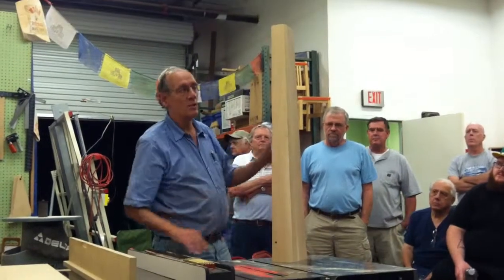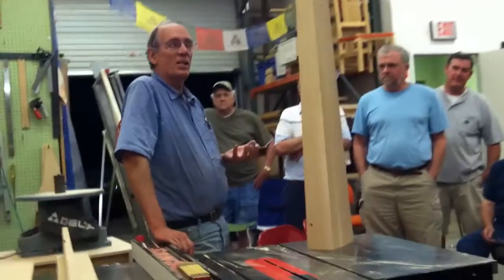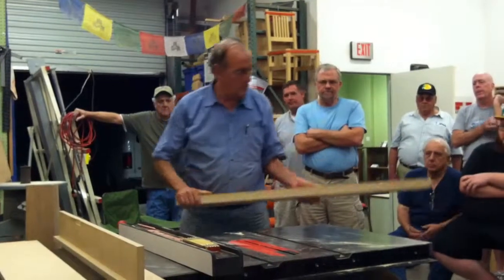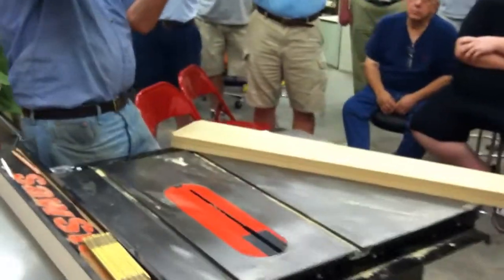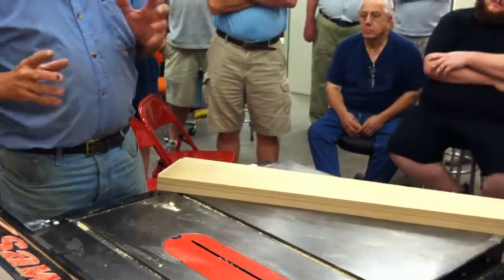This staircase is an Asian craftsman style staircase out of rift white oak and the client wanted to have a newel post. They taper all four sides from seven inches at the bottom up to four and a half. So what I did is you make a pattern — you do a center line because it's important to get this thing perfectly centered. It can't be off because you're going to be making miters, and all this has got to line up, and the miters came out really good.